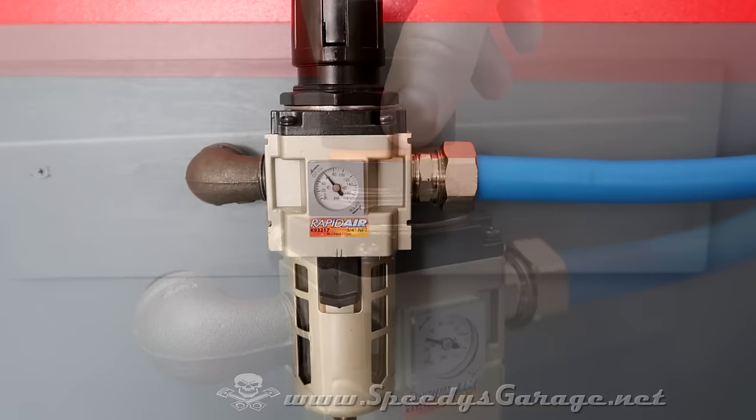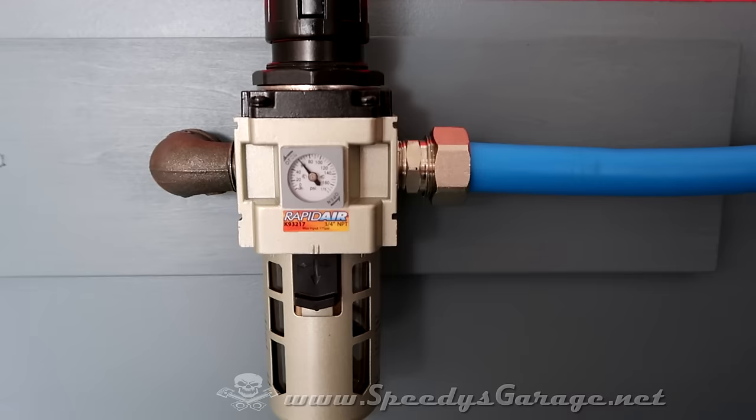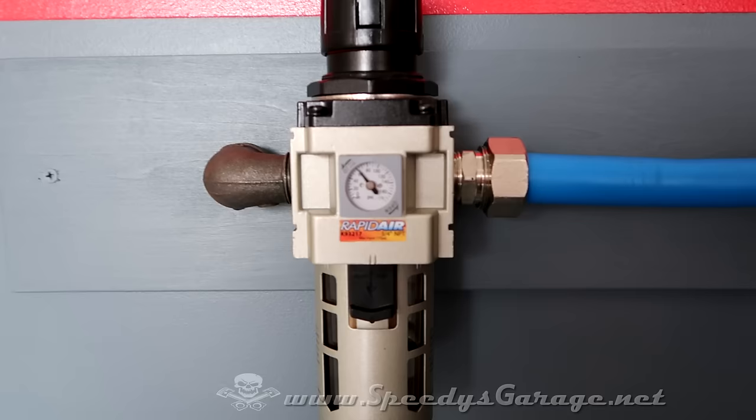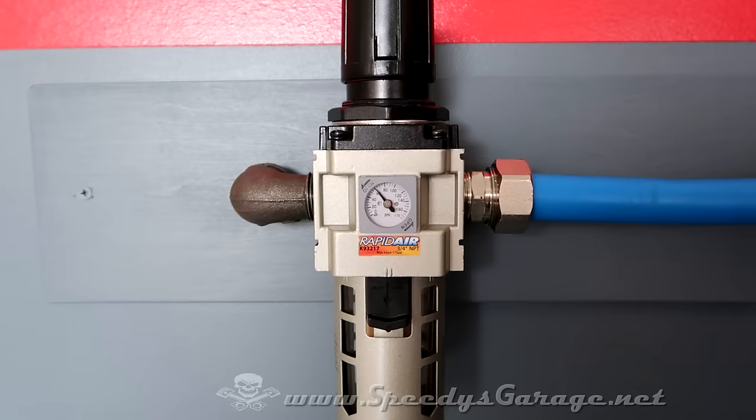As one final test, I set the regulator to 100 PSI, then I shut off the air supply from the air compressor. I did this to check to see how long the lines would actually hold air pressure. And with 100 PSI on the system, it actually bled down to about 60 PSI, and that took about 5 hours. So I think that's a reasonable rate of pressure loss given the complexity of the system.